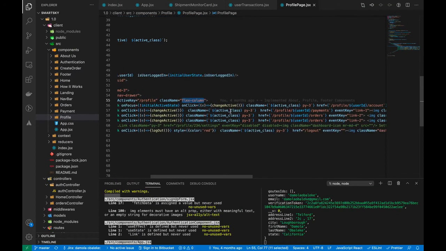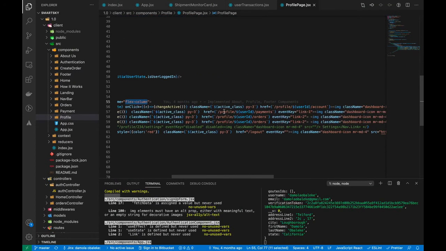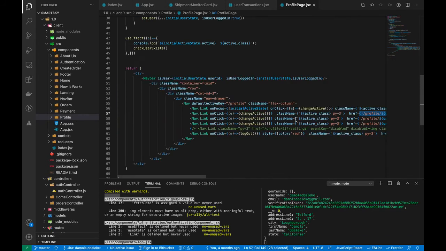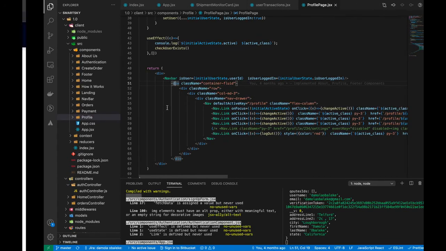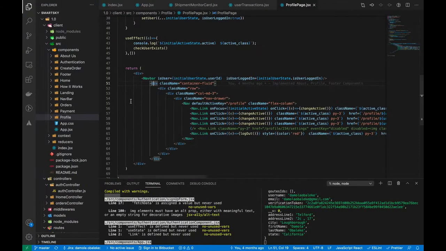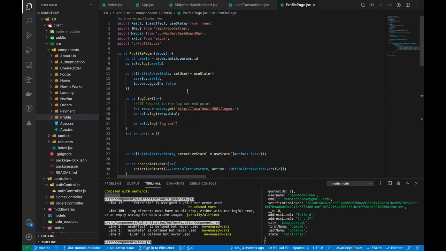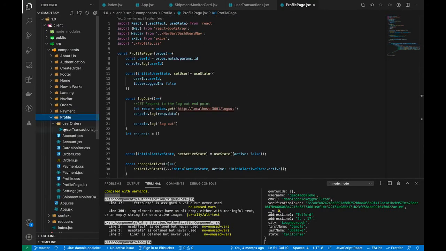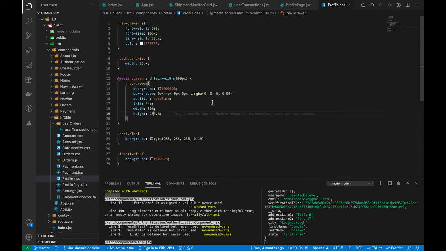And they're all links, right? And each one routes to the independent component that it needs to go to, right? So that is how I actually did this. And then I've also given it a container fluid, which means it extends all the way to the length of the page. So that's why it's at the edge. And if I show you the class that I have used here, sorry, my CSS file, which explains how I gave it the background as well.